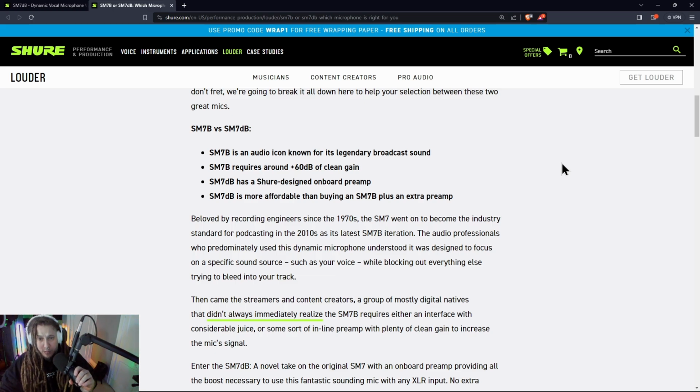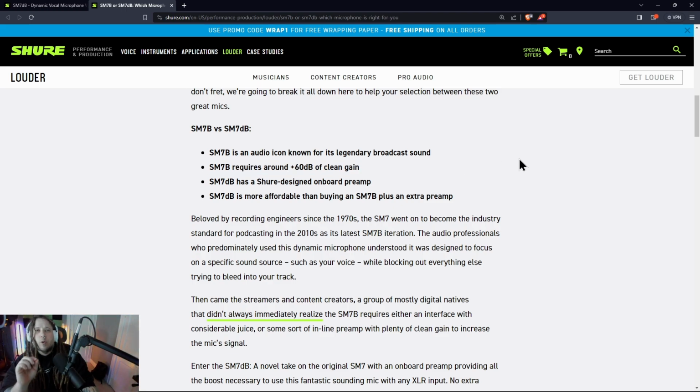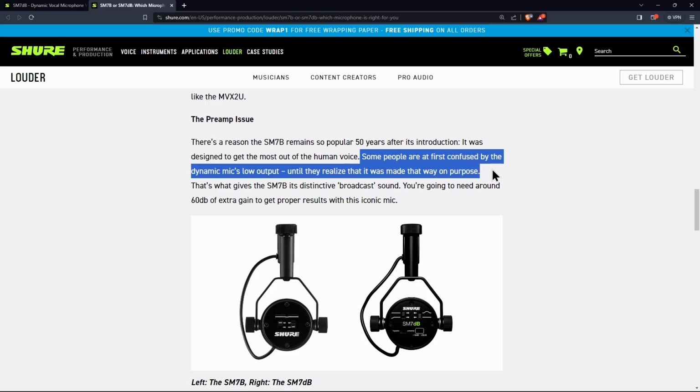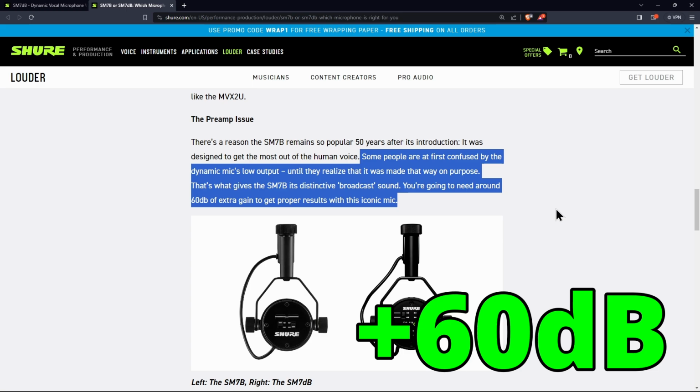Now, why is that important? Well, because the SM7B is a notoriously deaf or quiet microphone. If you're going to use it for voice like this, you require a minimum of 60 dB of gain. Now, that's a lot of gain. Obviously, if you're recording a guitar cabinet or a kick drum, you don't need that much gain. But 60 dB of gain is a lot, and most audio interfaces don't have that.